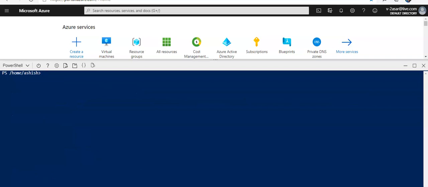Now we'll create the accelerated networking enabled network interface.